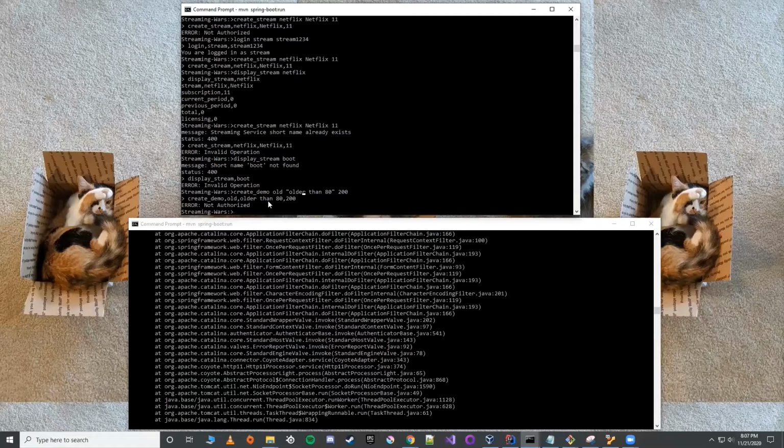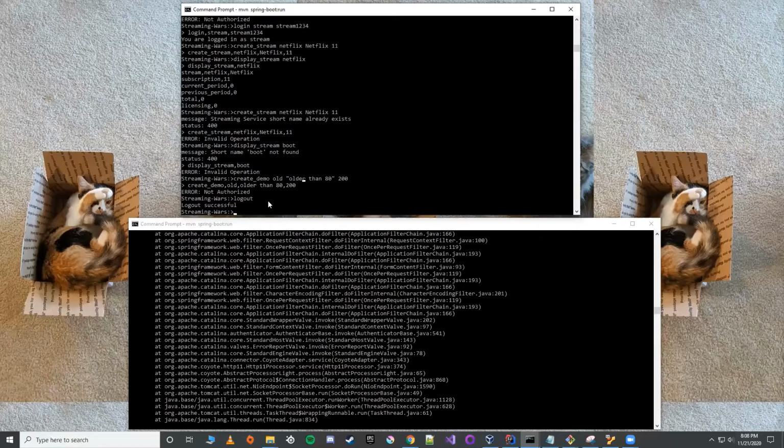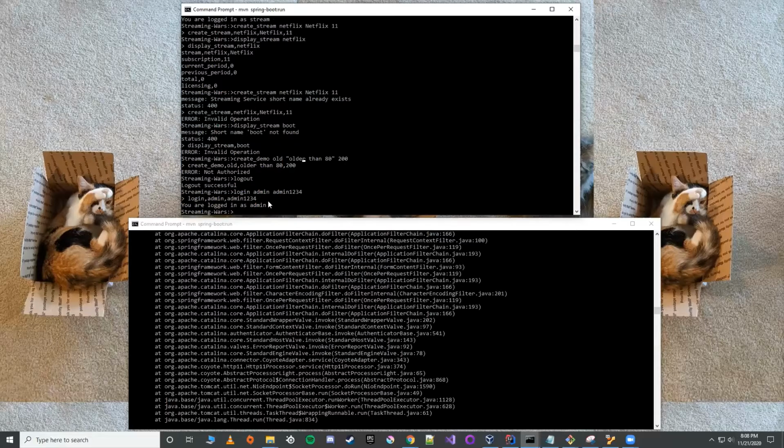So basically, we logged in as a streaming service user, which would give us access to all the streaming service applications. If we wanted to access the demo, we would need a role. In this case, we do have a specific role that is associated with demographic services, as well as the all-powerful admin role. So in total, there's an admin role, a streaming service role, a studio role, and a demo role. For now, I'm just going to go ahead, log out of stream, and log in as admin, just to make this a little bit smoother for us as we walk through this demo. Cool. We're now logged in as an admin.